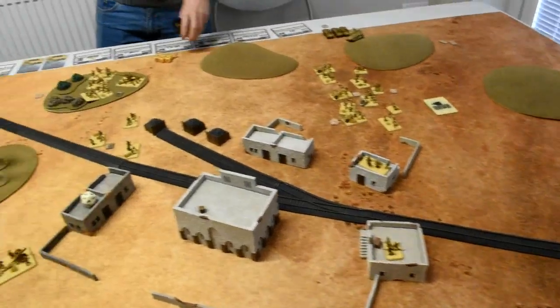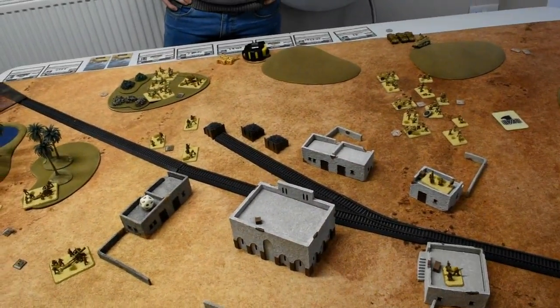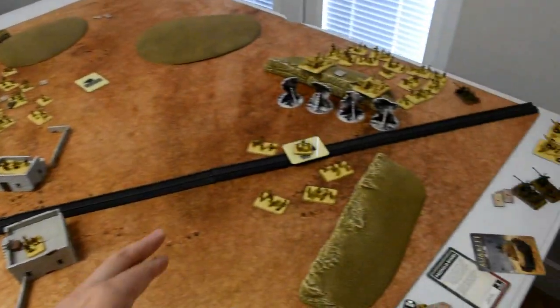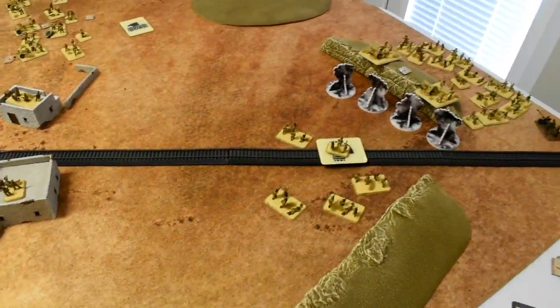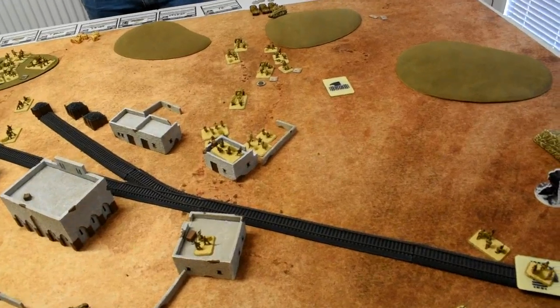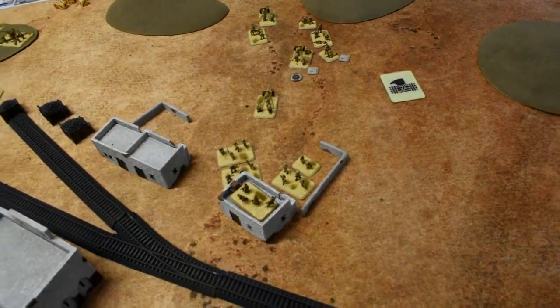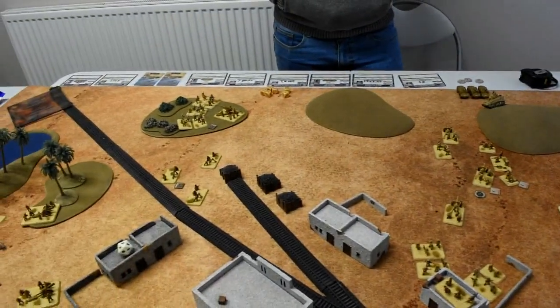Interesting. So, as Jimmy has moved his infantry over there, we will do the all important stuff of ranging in. Okay, we'll just double check danger close and stuff. Right, movement is finally done. So, 4 infantry teams have moved to assault these guys, the 6 pounders have moved to fire at the scouts, and these guys are gone for the 88.